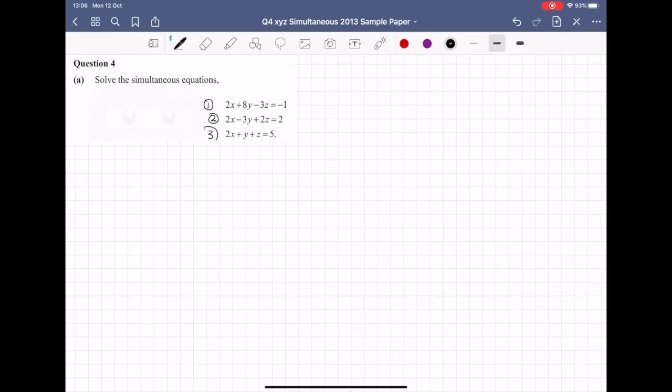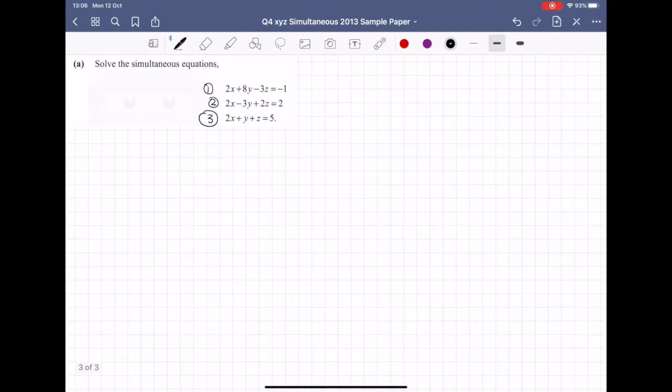The first thing I'm going to do is just call the equations 1, 2, 3, and that's just for convenience. I take two equations at the start, any two, it doesn't really matter which ones. So when I look down these, I'm trying to decide, will I cancel the x's, the y's, or the z's? Z's look okay, 3, 2 and 1. I could bring these two up to 6. Or I could take equation 1 and 3 and bring these up to 3. However, I have 2x, 2x and 2x. So x's look like a handy one to cancel.